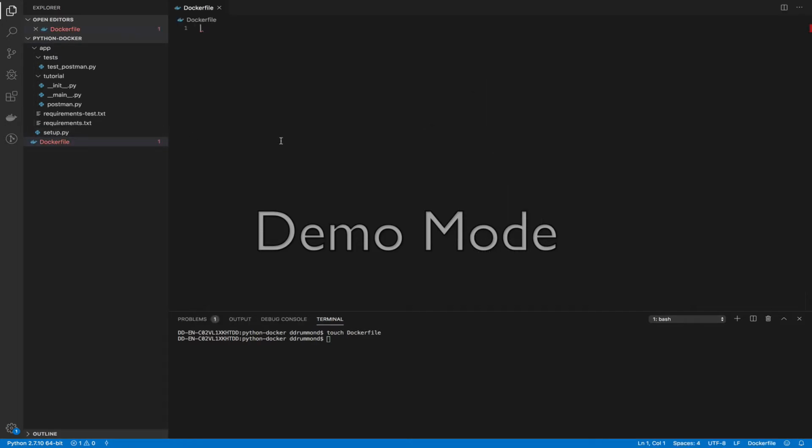And the first thing that we have to do in our Dockerfile is say which image we are coming from. So we're just going to go ahead and pull Python 3.8. So Python is the actual image name that we're working from. This is an official Docker image. And then the tag I'm grabbing is 3.8 because Python 3.8 just came out, so why not use it?